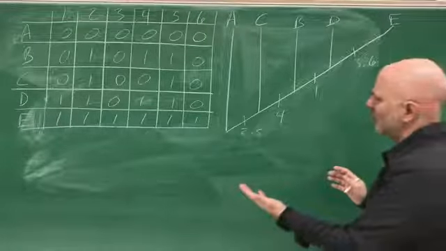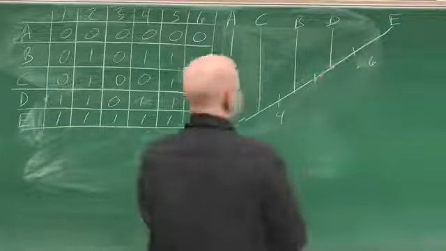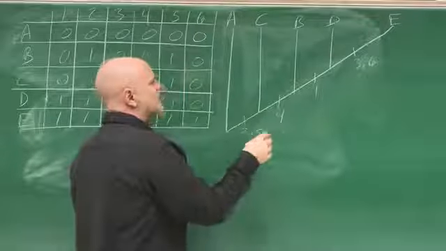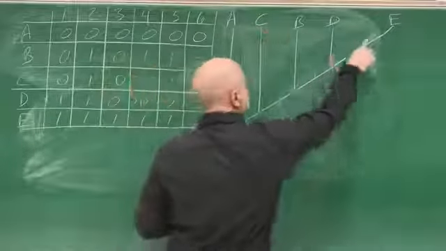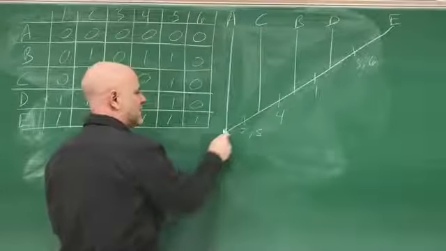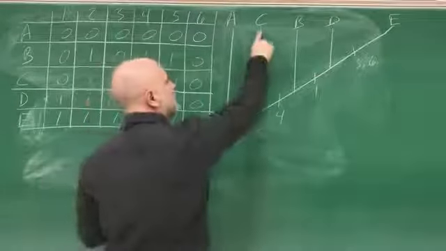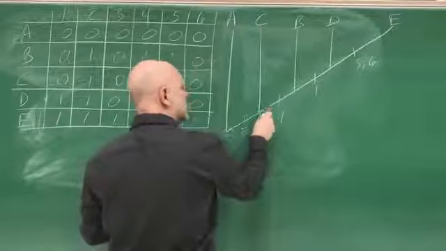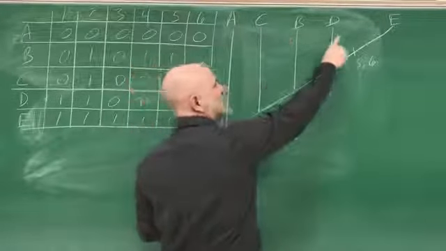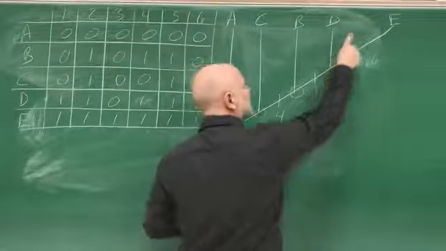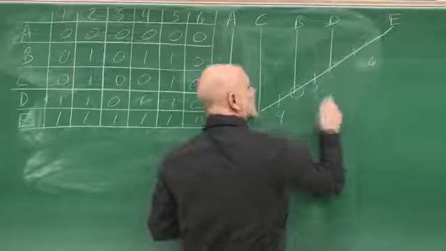And so also what our phylogeny is saying here is that the common ancestor to A, C, B, D, and E lies back there. There's that common ancestor. The common ancestor to C, B, D, and E is here. The common ancestor to B, D, and E is here. The common ancestor to D and E are here.